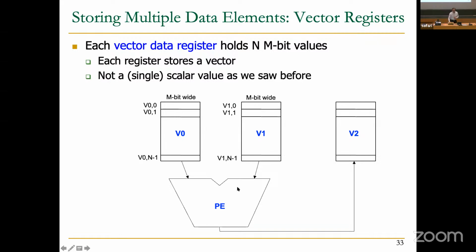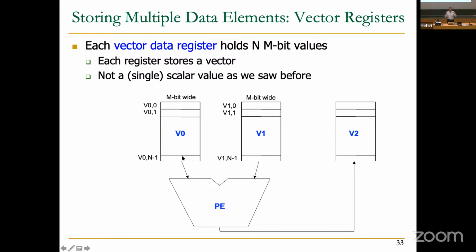So before I show you this time-space duality, I need to define one more thing because I think this is important. Basically, we're going to operate on vectors, right? We're not going to operate on scalar values. So far, we've been operating on scalar values, and these scalar values are stored in registers. And whenever we access a scalar value, we say register 1. Okay, and register 1 gives us one element. Now the question is, how do you get many elements? If you're going to operate on many elements, your registers also should store many elements.